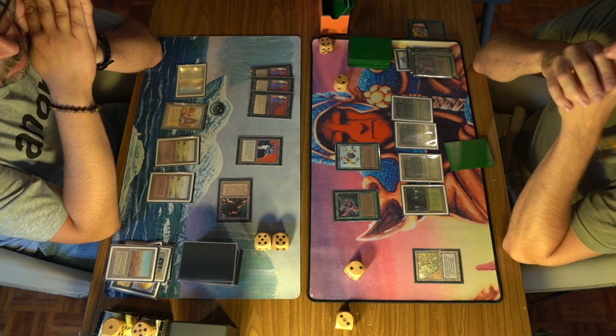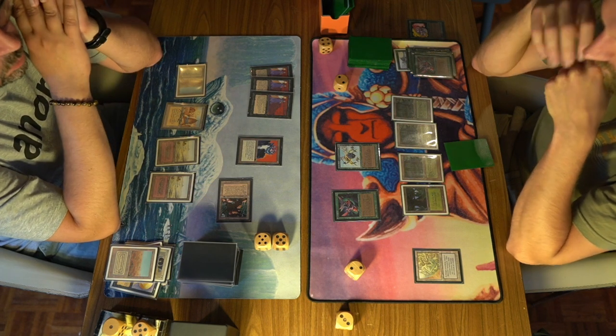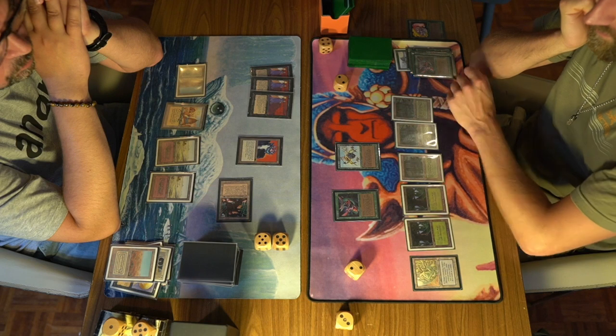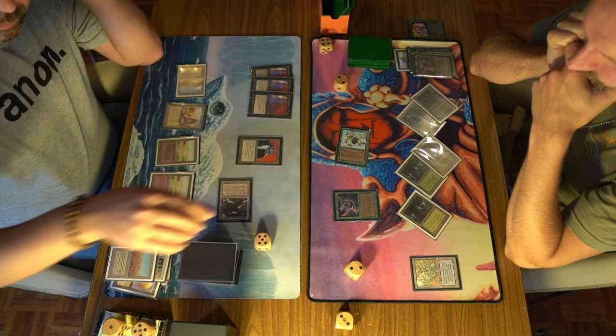And Thijs is now on 4, is he? Or is he on 6? I believe he's on 4. He went from 7, took 3 damage. Yeah, he's on 4. He's got 2 more turns. There's the attack. Pumping it up. Ooh, putting him on 5.